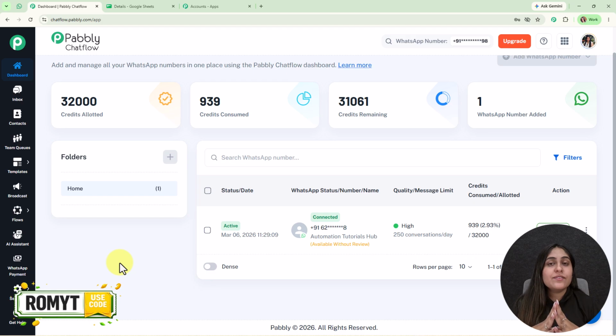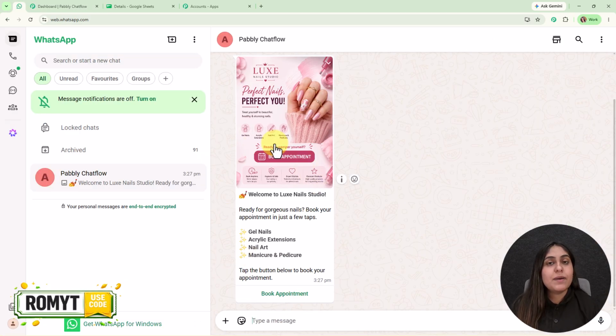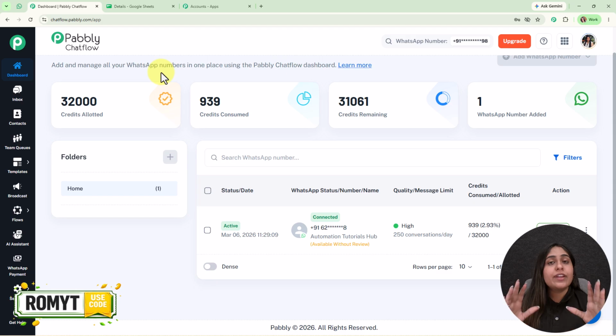Okay, so as you know, we are going to learn how you can set up a WhatsApp broadcast for your business. So I'm going to access the feature of Pabbly Chatflow, that is broadcast. But before moving towards that section, let me tell you that I've created a message template using which I'm going to send these bulk WhatsApp messages. Here I've created this template inside my Pabbly Chatflow account. If you wish to send a regular type of message, then you can send that too. But to learn about that process in detail, you need to stay with me till the end of this tutorial.